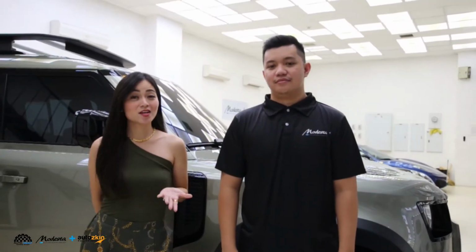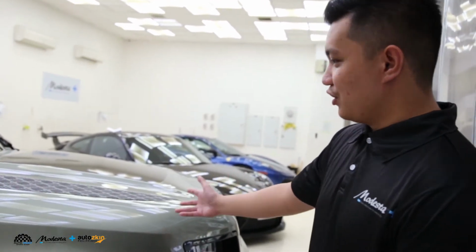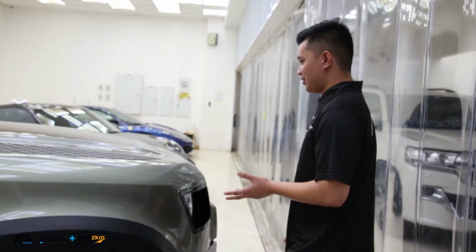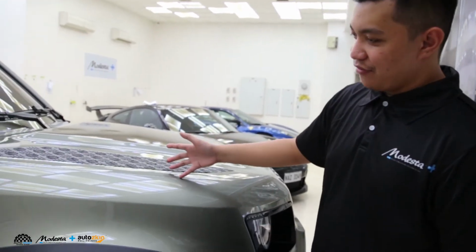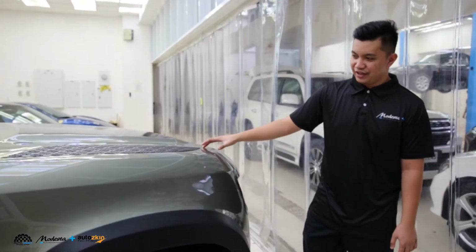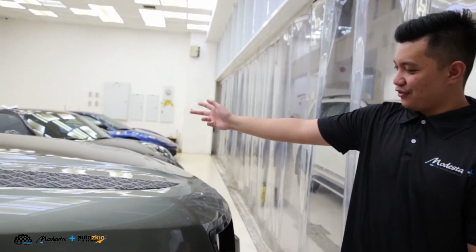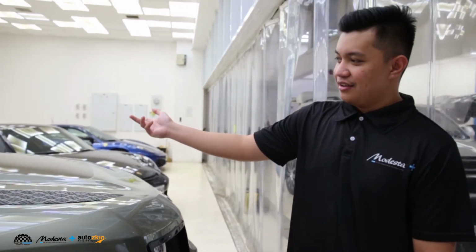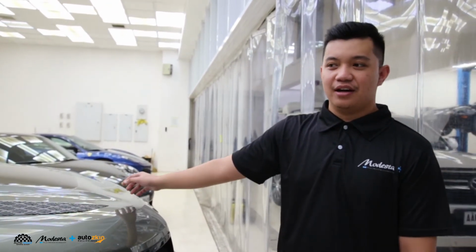Now that we know what Autozkin and Modesta is, how is it going to protect our car from our adventures when we go off-road? Basically, with the PPF and the coating installed, you go to the mountain, and of course there are roots, branches, and cracks. What the PPF will do is, for example, if you hit a branch, it will absorb the impact. If you park under a tree and some fruit falls on your hood, the PPF will also absorb the impact, so the original paint won't be damaged, and we don't have to do dent repair.